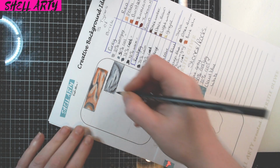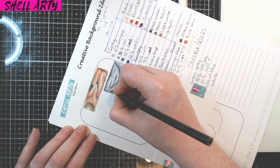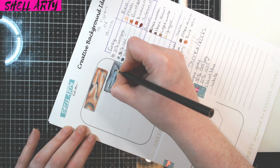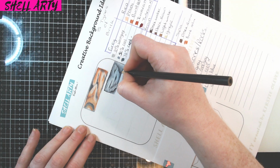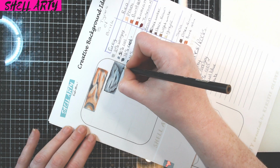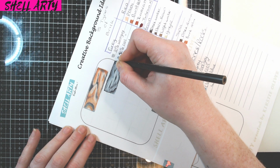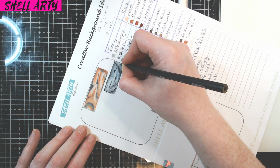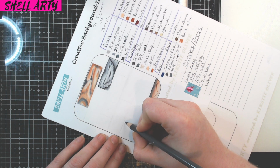We're just going to add more of this just for a bit of shadowing effect on these corners, just to enhance some of this that we've already put in. I'm just going to give some of these like fractures. It just helps with that definition. Plus I love my black pencil, everyone knows that. Okay, I'll leave that like that. And then I'll do opposite to here, and we'll do this one, a big shadowed one.